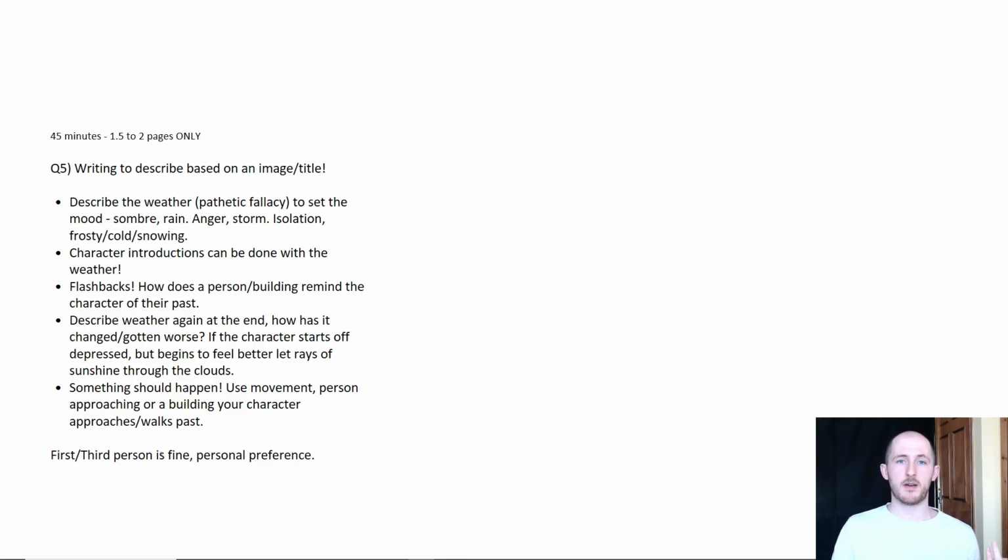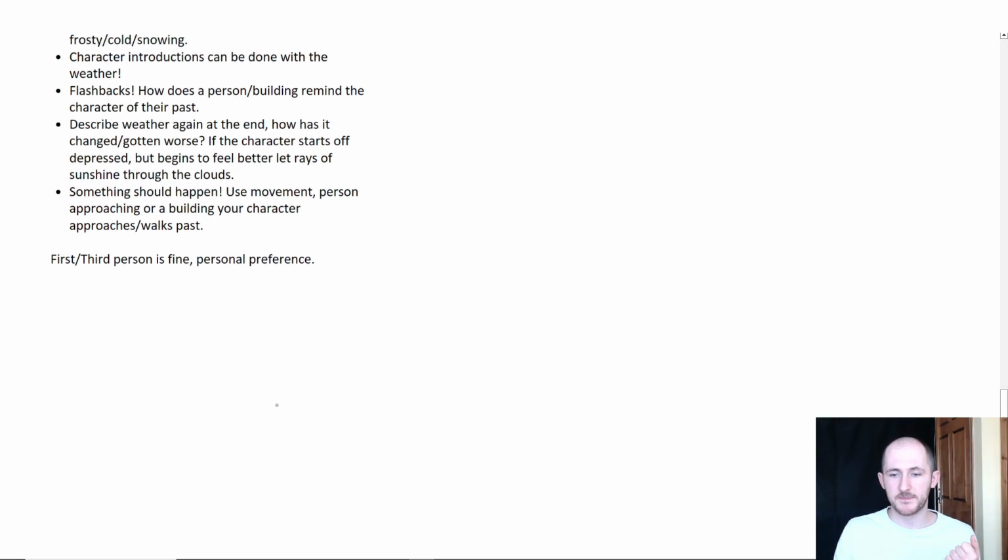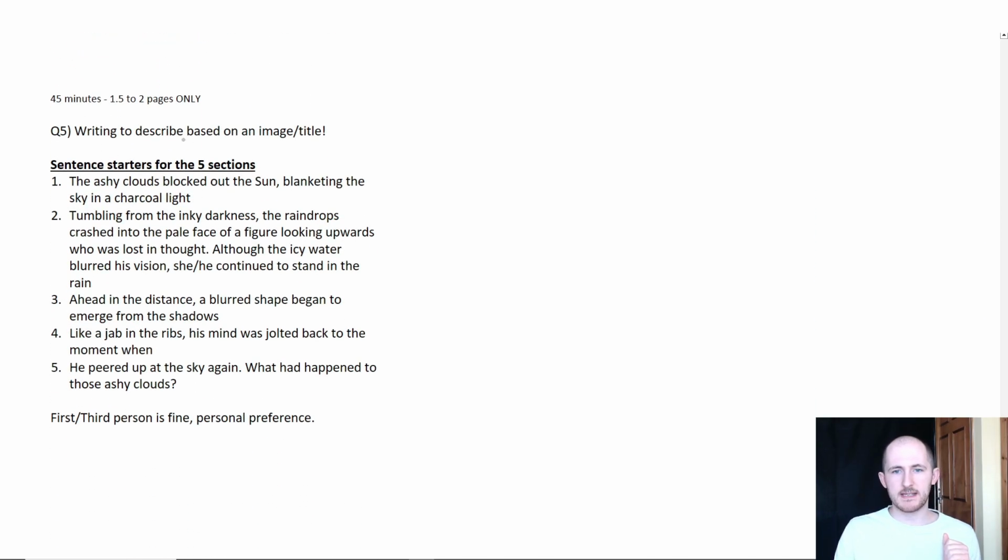In terms of first or third person, it's marked completely evenly. You don't have to use third person, you don't have to use first, use whatever you prefer. That's because in many books, authors just pick whichever one they prefer. A lot of authors use third person, so even if they're using a character's perspective, they might say, he said this, she said this, instead of saying, I did. Again, it's completely fine.